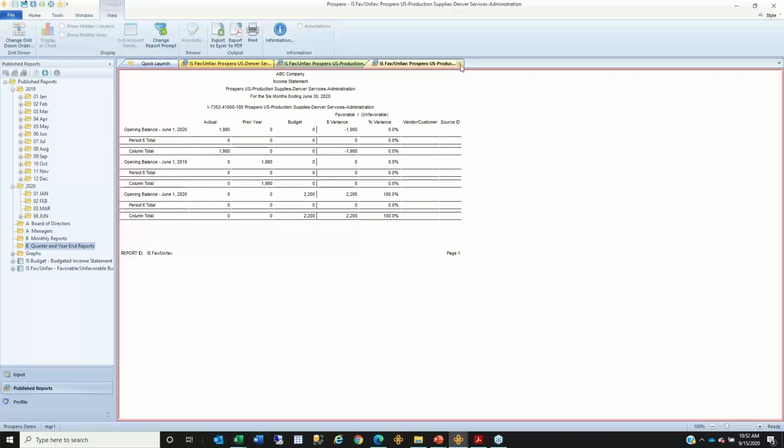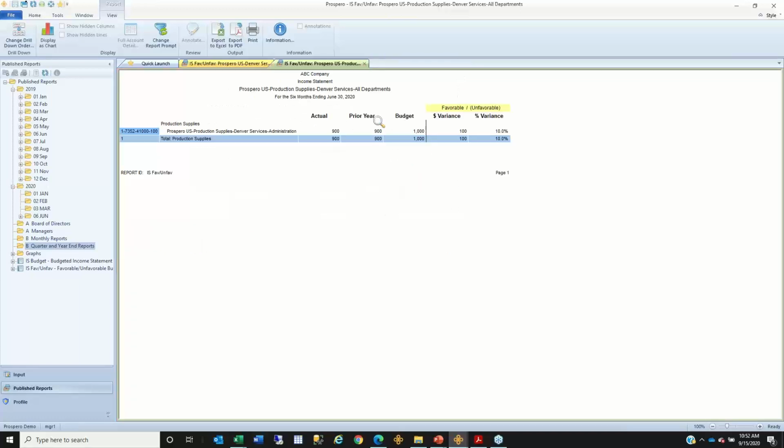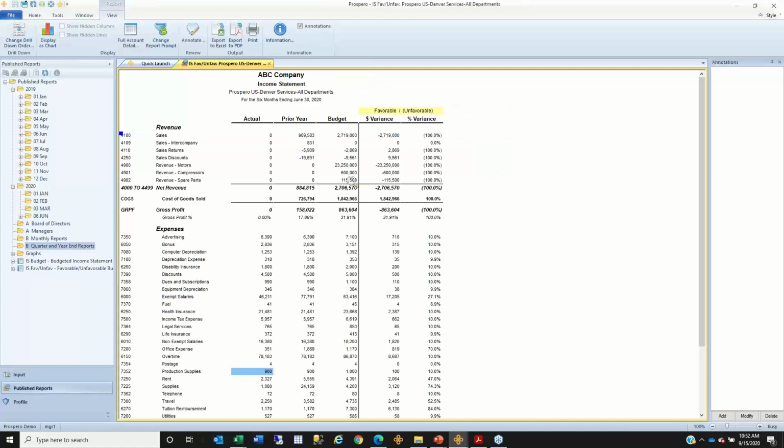Now with any one of these levels, I do not have to have general ledger access because this is all the transaction level contained within this report. That's a common question that I get, like, Derek, does the person need general ledger access? No, all they have to do is be a Prospero user to be able to see this account transaction level and be able to maybe further interact with it.